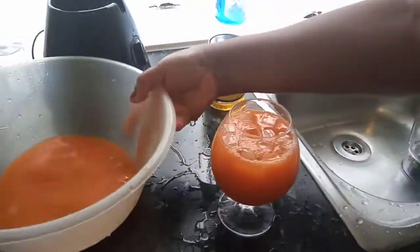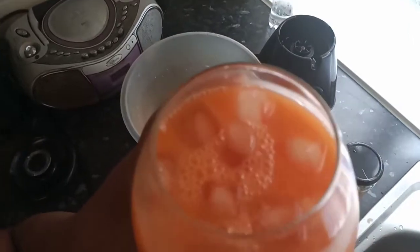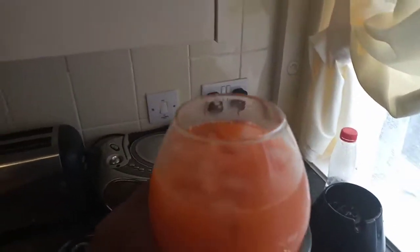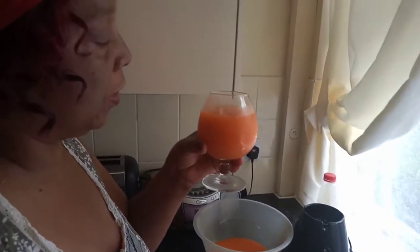Wow, this is looking very lovely, very, very lovely. I'm going to have a taste and tell you exactly what it tastes like. Very lovely, very refreshing, full of flavor, and it's really good for you. Gives you good skin complexion. This juice, I would highly recommend it. It's a really healthy juice, very nice and very tasty.